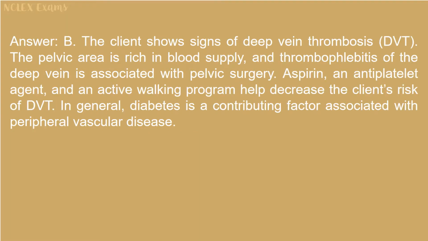Answer: B. The client shows signs of deep vein thrombosis (DVT). The pelvic area is rich in blood supply, and thrombophlebitis of the deep vein is associated with pelvic surgery. Aspirin, an antiplatelet agent, and an active walking program help decrease the client's risk of DVT. In general, diabetes is a contributing factor associated with peripheral vascular disease.